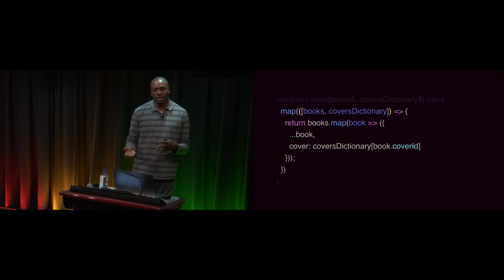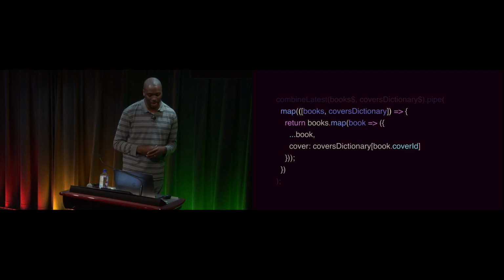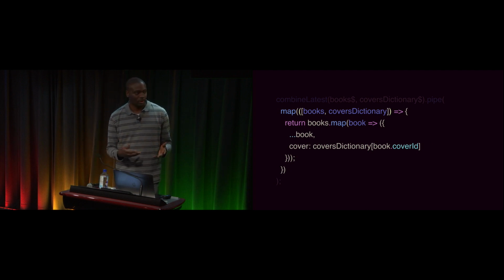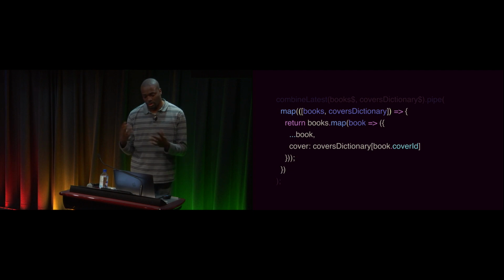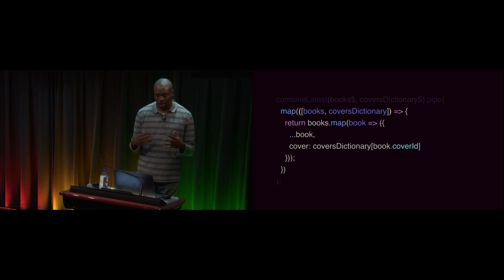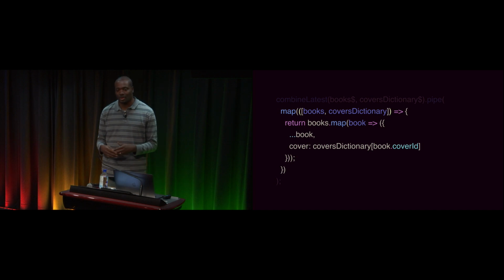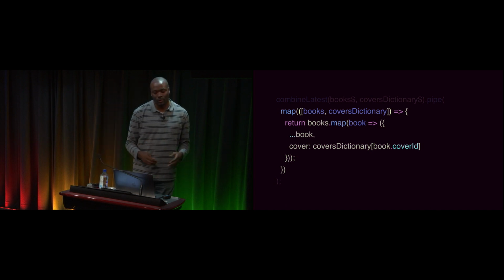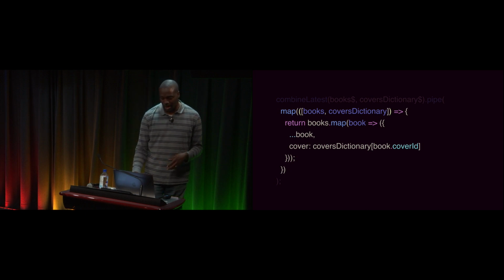Well, you're going to get two emissions, because if I update books and the covers dictionary at the same time, the first derivation is run, but we really don't care about that one. It's just immediately discarded. It causes garbage collection to run again. And looking at that at a grander scope, if we're using combineLatest with 4 or 5 of these streams and we're updating these simultaneously, then you're going to run into performance issues because we're triggering unnecessary redraws in your UI.